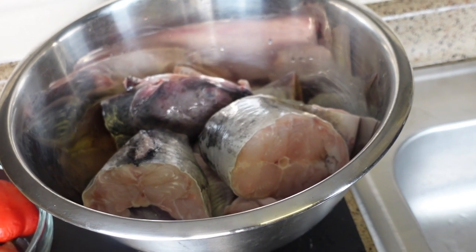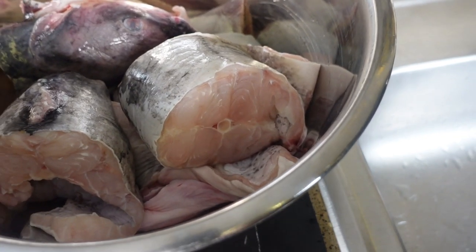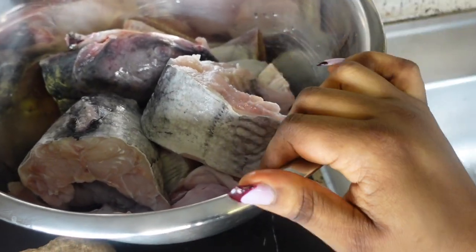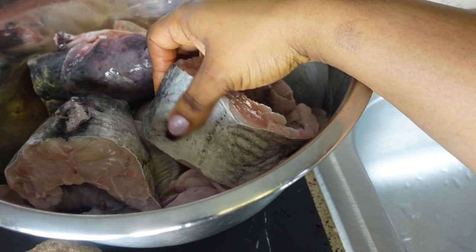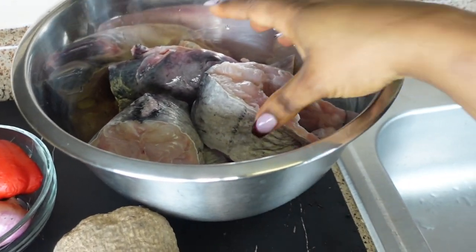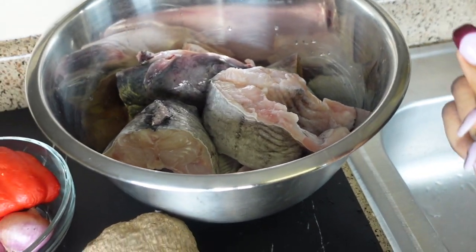Today we are going for catfish pepper soup. Look, the catfish is here. This was washed at the store, so we are still going to be washing this with lemon, some salt, and some hot water to remove the sliminess on the skin of the fish and also to harden it a little bit. The hot water is going to help harden the fish, make it a little stronger.